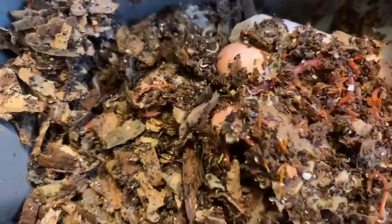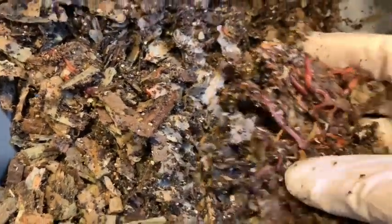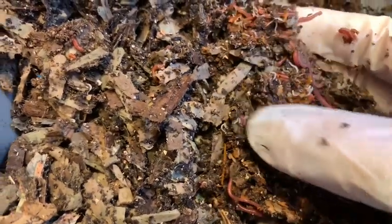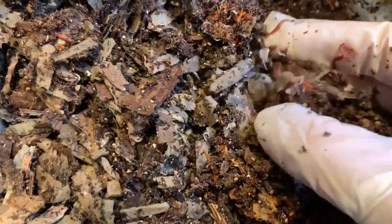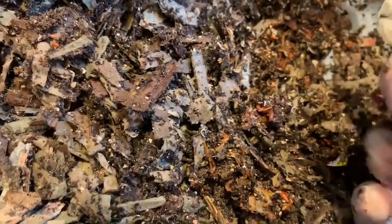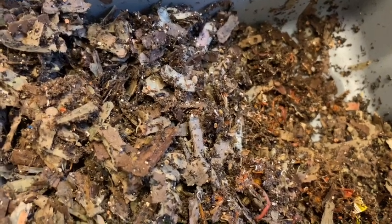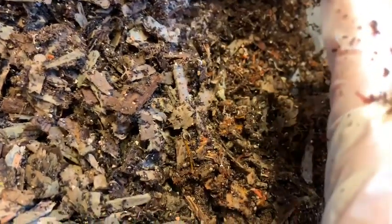That's, I think, where the food was. This is all babies. Look at that. A lot of babies. And these little white worms, these are pot worms. I typically don't have a large number of them in my bins, but just something to keep an eye out. You don't want an explosion of pot worms. Look at this little guy. Because it can indicate a slightly acidic bin, so just to keep an eye on that.